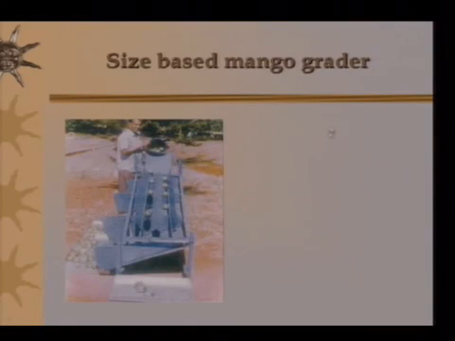Then size based mango separation. If you see here, this is a mango, and how to separate mangoes on the basis of their size. And you find here that we have got a mango grading machine which has channels increasing based on the increasing size. Now as the mango comes on the first phase here, the size is smaller. So if the mango is smaller, it will drop here. Then the second bigger size will drop at the second point, and the larger size will drop here. So this can also be used as a grading device or separating device for fresh fruits and vegetables.